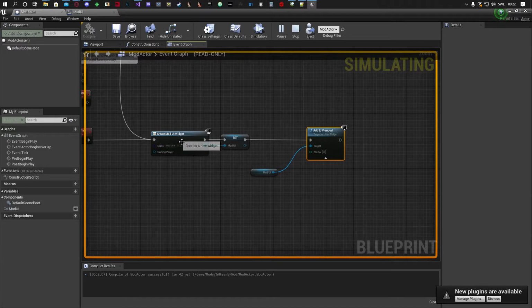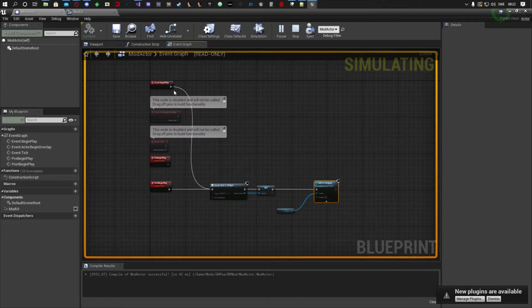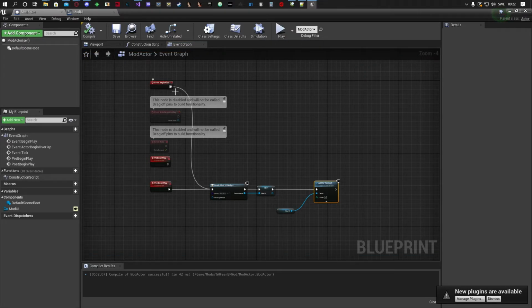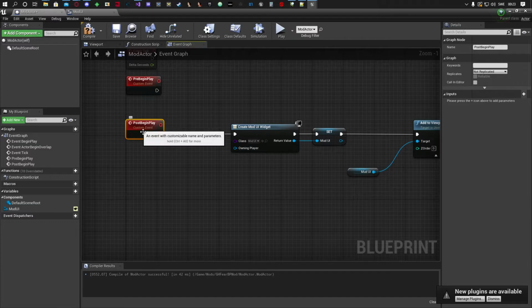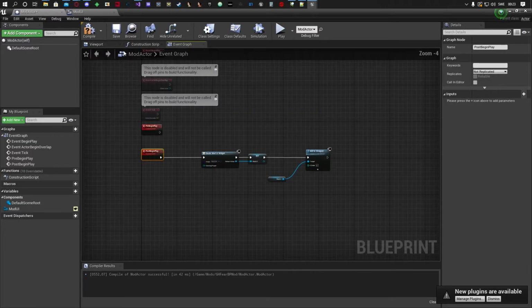So we add our actual mod UI to the viewport. So that's what's happening. What will happen in a mod pack, though, is the mod loader will trigger a custom event, post begin play, so that it will do the same thing, basically.